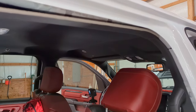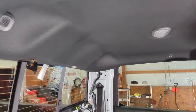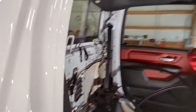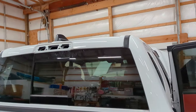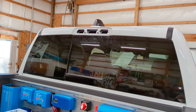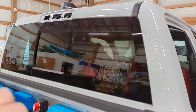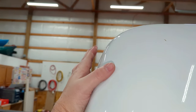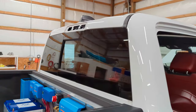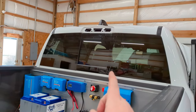Everything we've done is to get access to this headliner - you have to be very careful, you can't get it out without taking either the rear window out or the windshield. The whole reason we wanted to move the shark fin antenna was twofold: we were concerned about clearance with our overhang on the atlas cap, but after better measuring, worst case we have three-quarter inches of clearance. I'm quite comfortable with that because when we had the rooftop tent it was right at three-quarters of an inch and there was never sufficient flex that it became an issue.